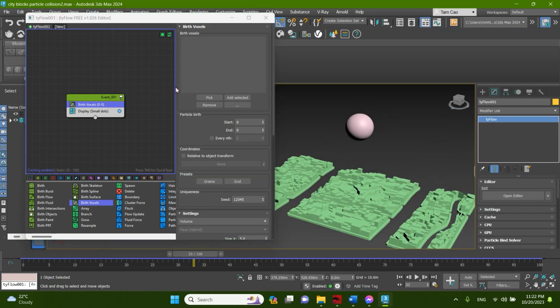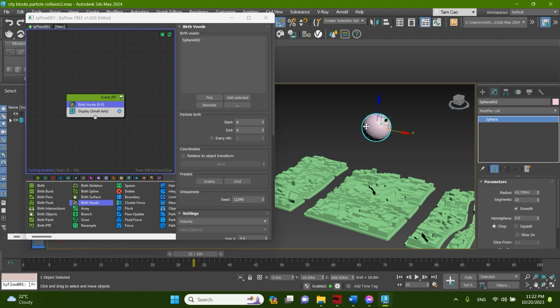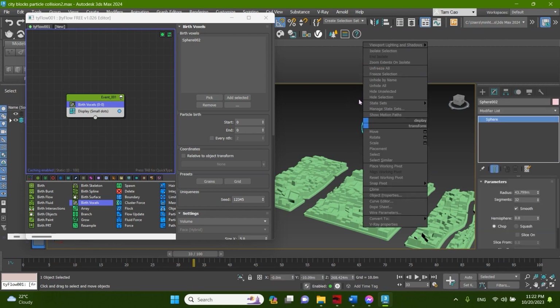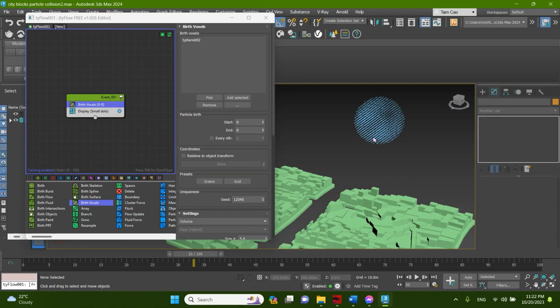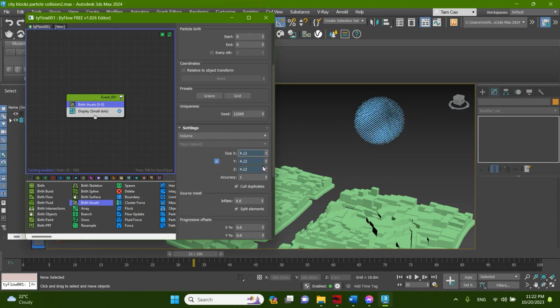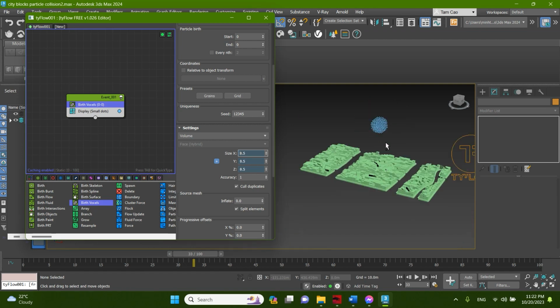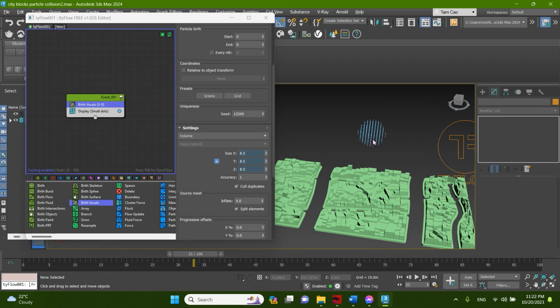So I'm gonna choose pick, and I'm gonna click the sphere. And if I right click and choose hide selection, so you can see the particle is already created. I'm gonna change the size here just to change the density of the particle.